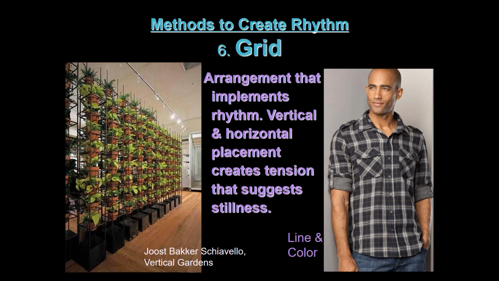Grid, another one that I think will come very naturally to you with this idea of rhythm. So with a grid, just as you can imagine sort of right off the bat, you can think of a vertical and horizontal line that is sort of locked. So you can also think of the term gridlock in this case. So the arrangement of vertical and horizontal lines that are going to create some tension, and it's going to suggest this idea of stillness. We're gridlocked, our eye can't really shift or move.